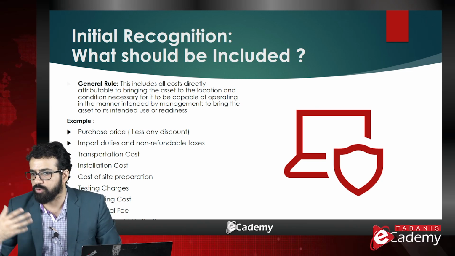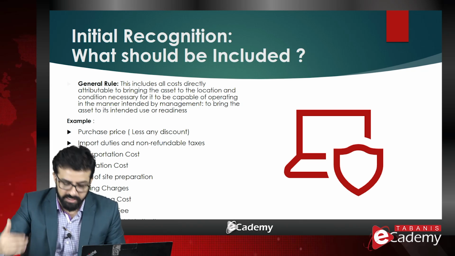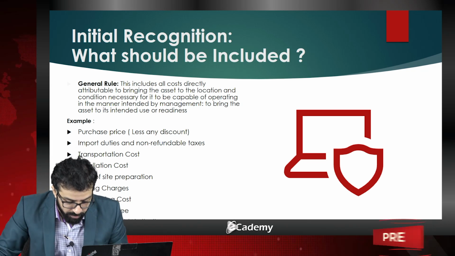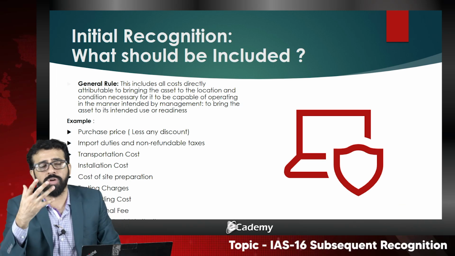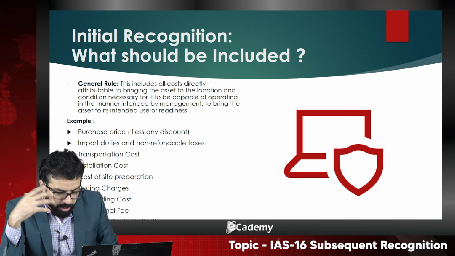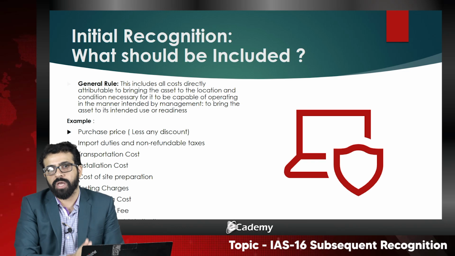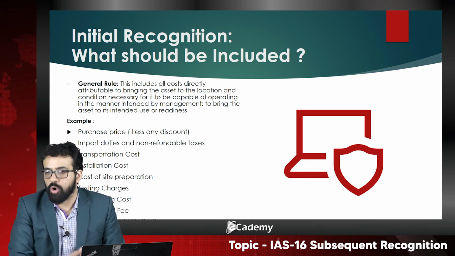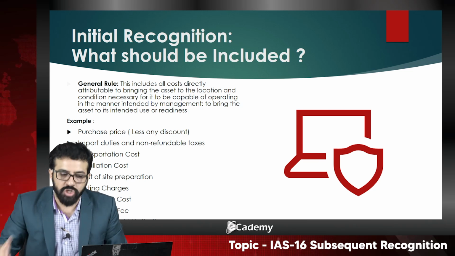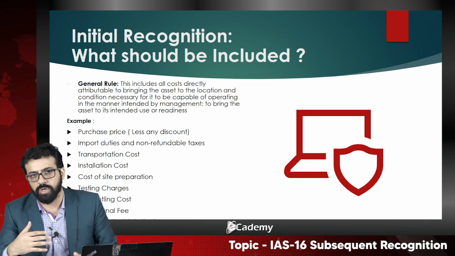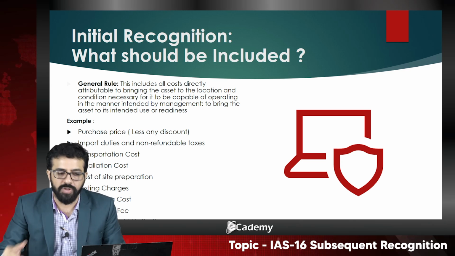For example, to supervise everything and make sure that everything has been done properly or not. So the professional fee also includes the technical service fee, the legal fee, or a setup fee. That would be incurred in order to make sure that the installation has been completed up to the mark. And the insurance cost we have covered; that is a limited insurance that must be added to the cost of the asset.